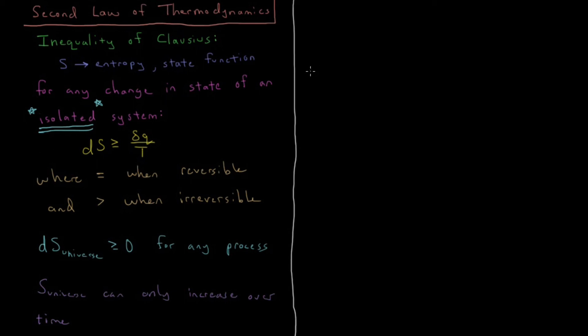To sum up the first and second law of thermodynamics, as we have learned them thus far, the first law is conservation of energy. For any process, the energy change in the universe equals zero. You cannot create or destroy energy, and the energy of the universe is constant. That was the first law. And the energy of any isolated system will remain constant as well, the universe being the biggest isolated system we know of.